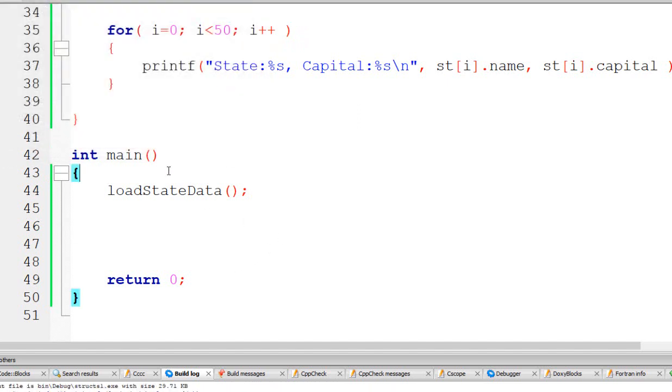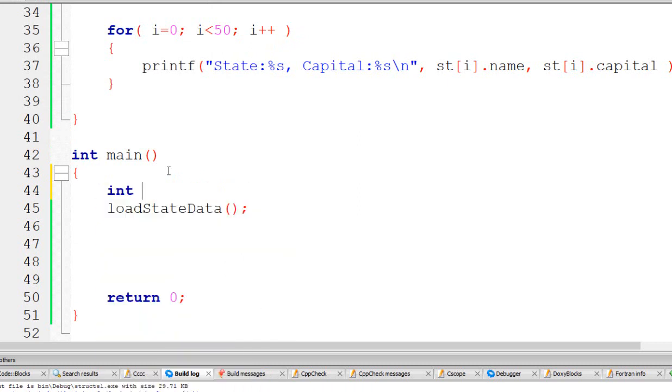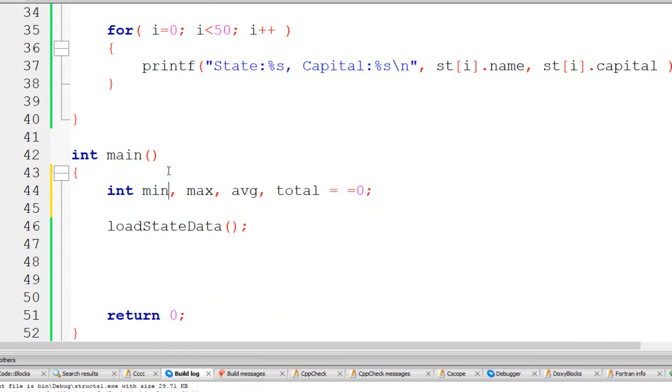Okay, now let's go ahead and see if we can figure out the min and max and average population. Okay, so the min equals, make it a large number, make this a small number.